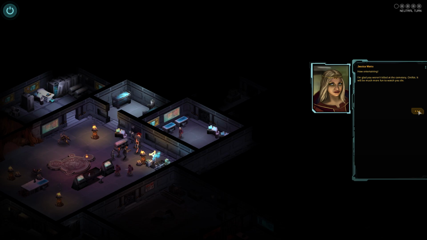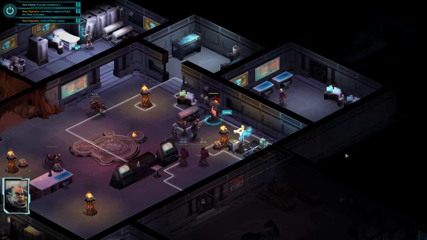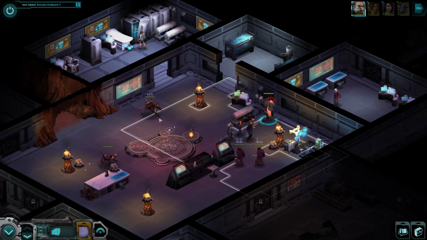How entertaining. I'm glad you weren't killed at the cemetery, Onifist. It'd be much more fun to watch you die. Yeah, she's gone full-on villain mode. But can we defend Mary long enough to get to the data nodes? Will we be eaten by the bugs from space or the astral plane or whatever they are? And will Jessica get away with this?